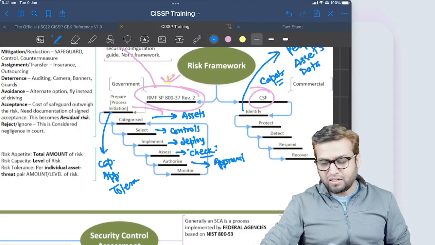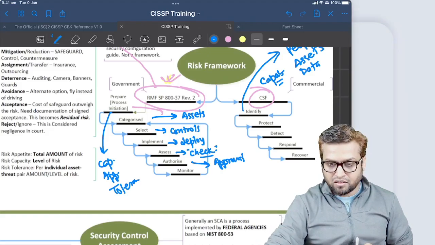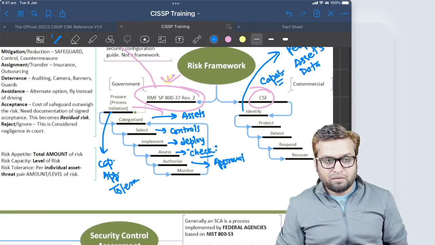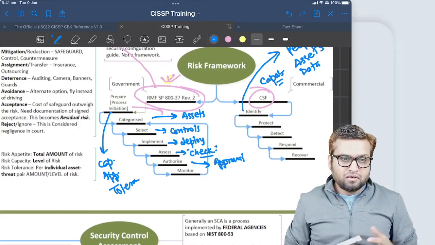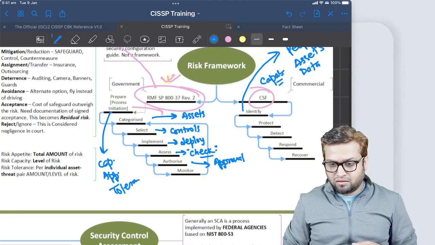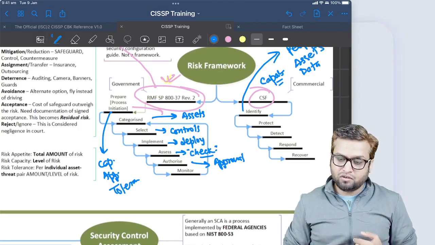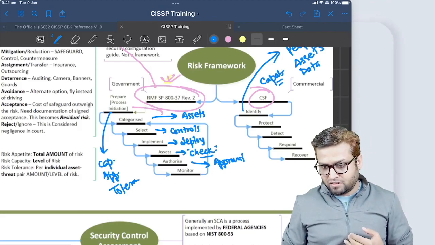Now what do you do in the next step? If you detect an incident, you basically go to respond to it, right? So what is respond? Respond is to develop and implement appropriate activities to take action regarding a detected cybersecurity event. Going back to the DDoS example, if you have a DDoS detection mechanism, then you should have a DDoS mitigation mechanism, right?